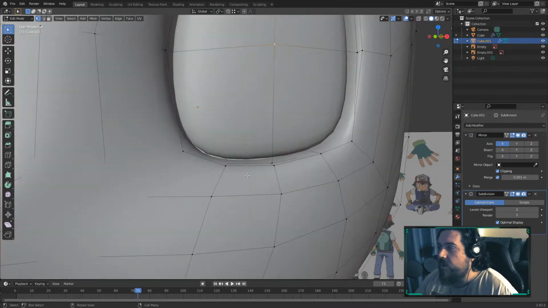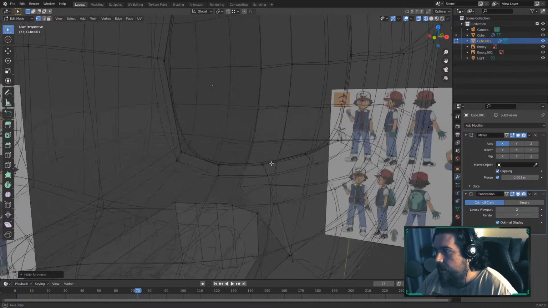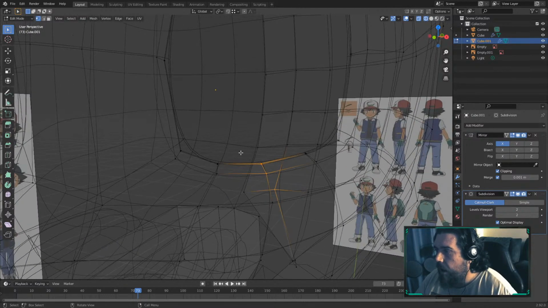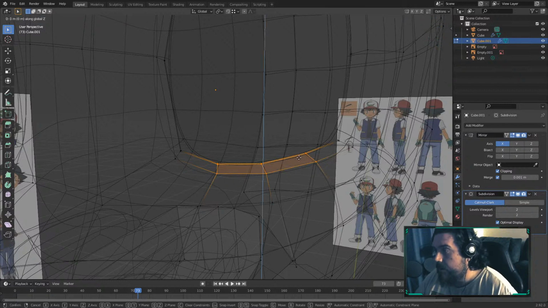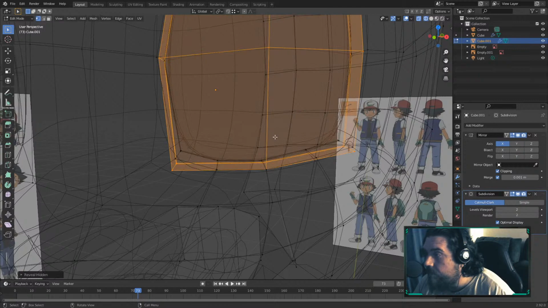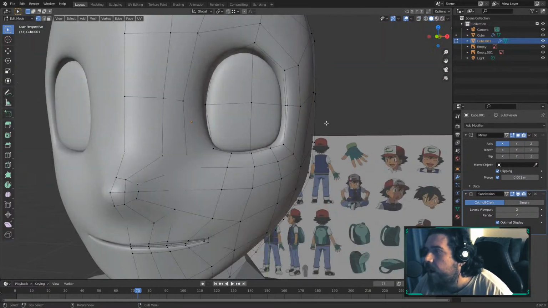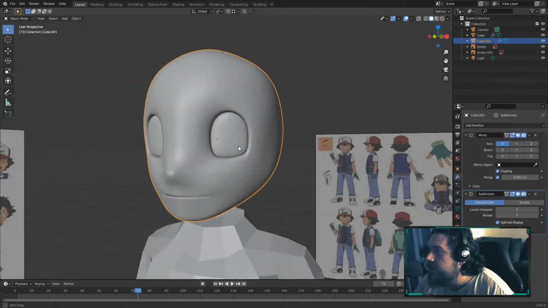Just struggling with this eye right now. It's hard because there's not a limit selection thing other than to move it into a separate object. So I have to make an adjustment, hide it, make an adjustment, reveal it. Okay, that has solved that issue.